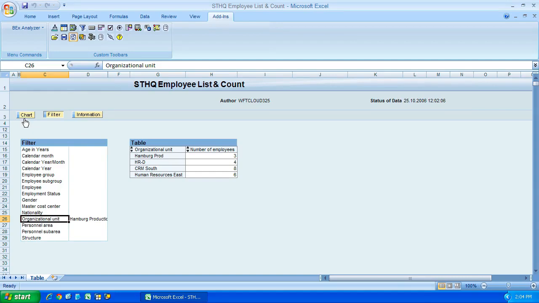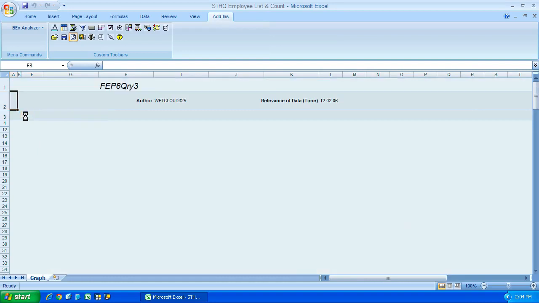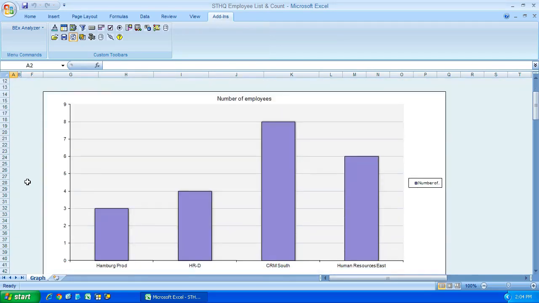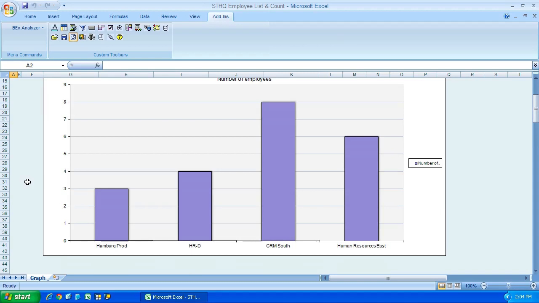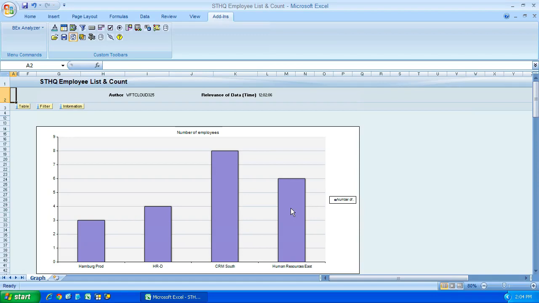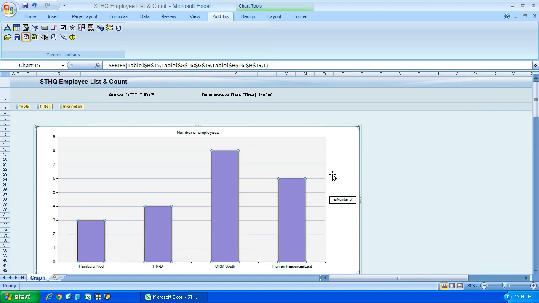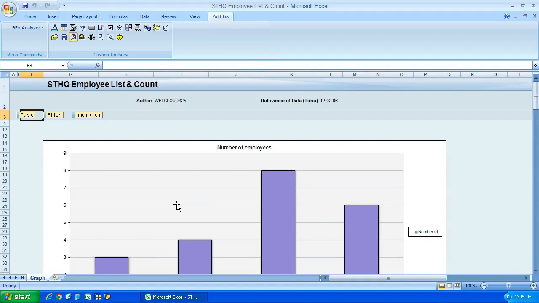So now I will demonstrate this chart button. It's a very basic chart in functionality, but if you want to get a quick visual picture of the data, then it's ideal. All we do, click the chart button, and you can see it's converted our data into a chart. If I zoom out a little bit. Pretty basic, but you know, it's all good stuff. Got a nice bar chart, and because it's Excel, you can then format this to whatever you like. So let me zoom back in here, and I'll go back to the table view.